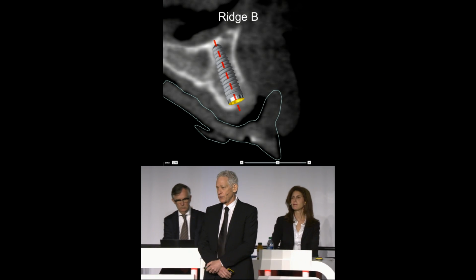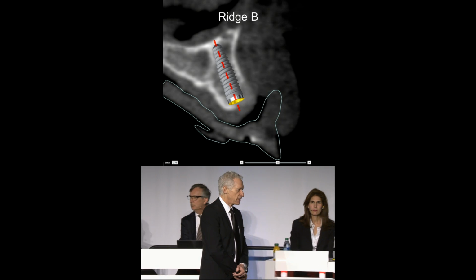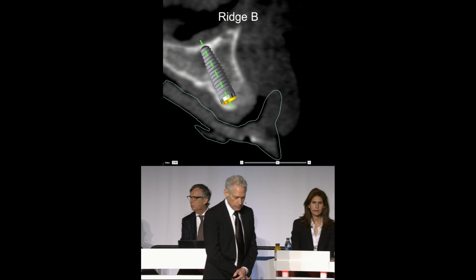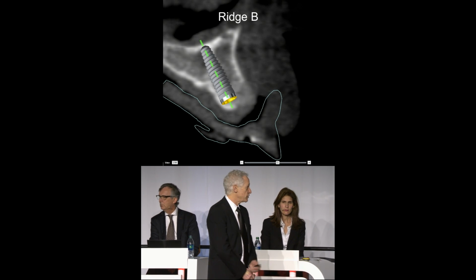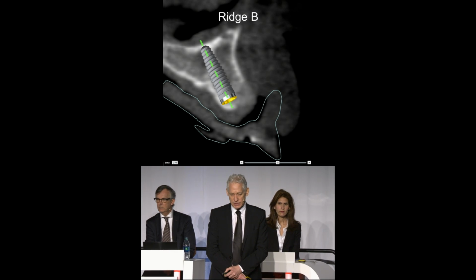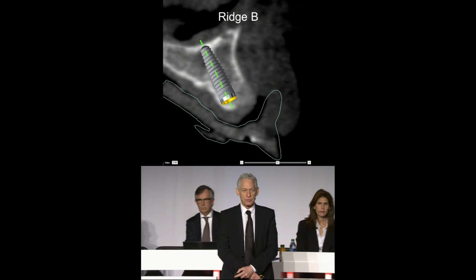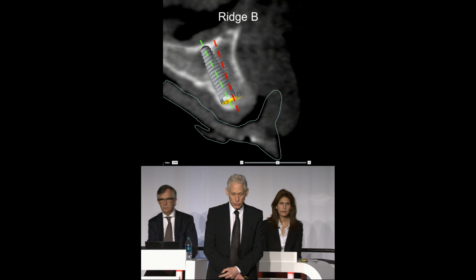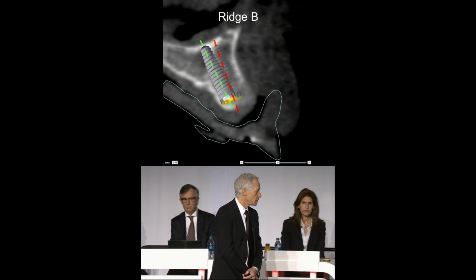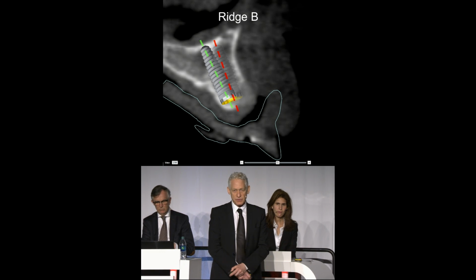and place then. What about surgical changes? We have to modify osteotomies, and it's a very difficult one to do right, and it's very difficult to teach right, and it's very difficult to change the old way to go. But it's possible. Now let's assume that we have a ridge B, and this used to be my right direction of placement. I would leave myself 3 to 4 millimeters of facial bone, so I will be sure that I'm within the bone and I'll have little resorption. Today, this will change. I will go more lingually. Well, if I'm going more lingually, I have a risk of exposing lingual threads.